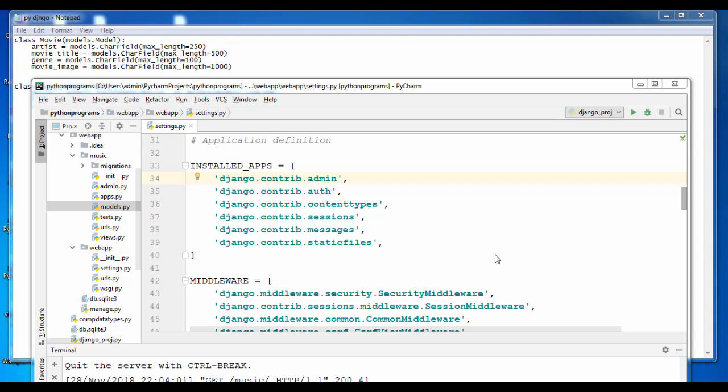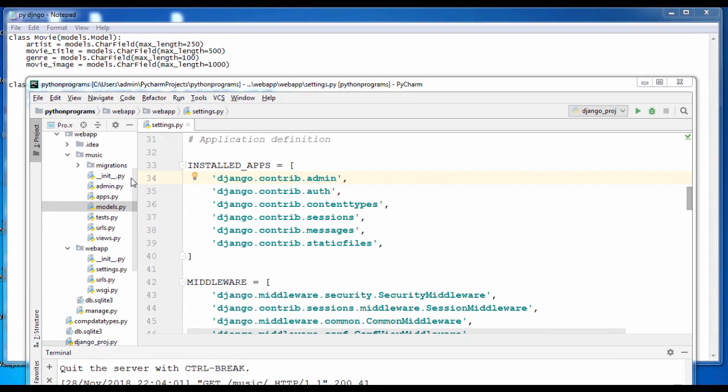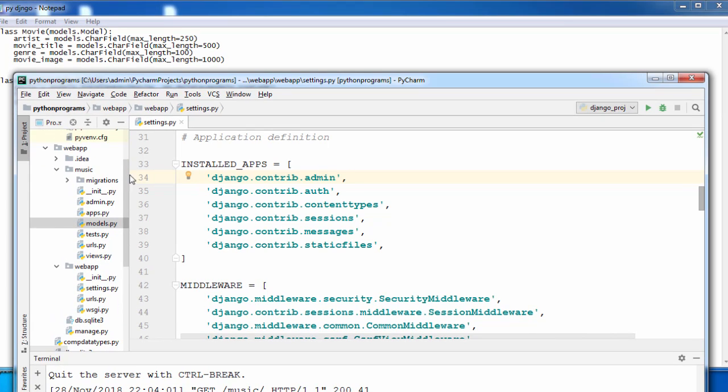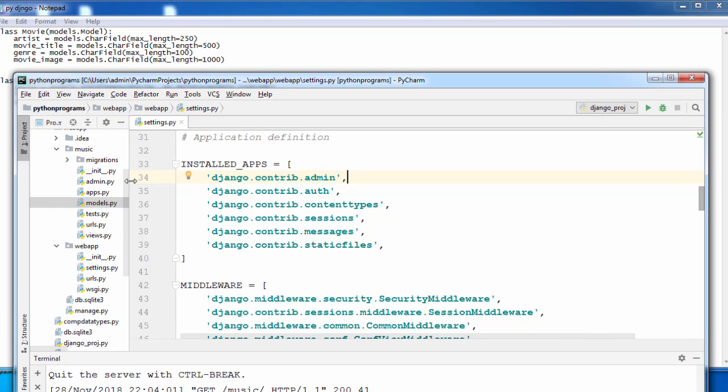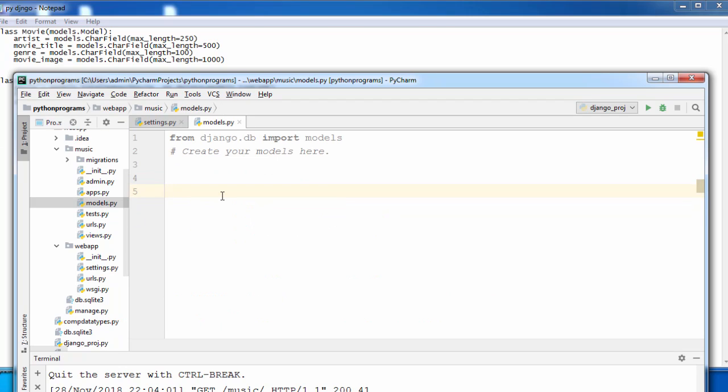Coming to this model preparation, in earlier videos we saw the creation of the application web app. Now you'll see that models.py is here. My concept is a music web application.